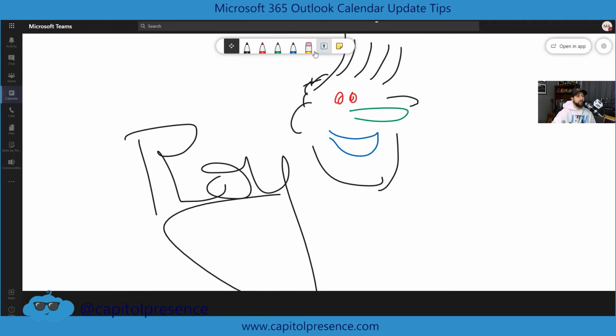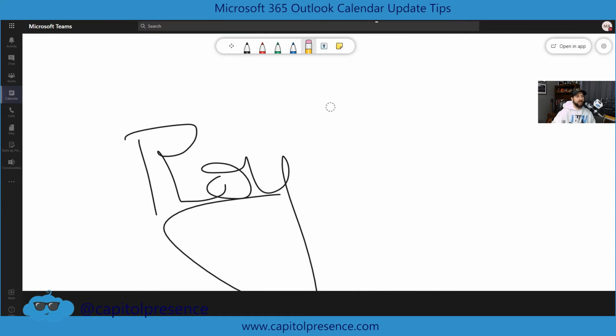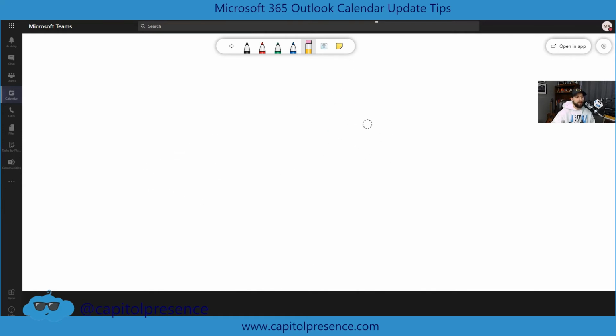I love the whiteboard. You can go back and then remove specific areas. Notice that when I erase, though, I can't just erase little parts of it. It takes the whole pen stroke away. So you'd have to go like that. Then I can use the eraser to take away each pen stroke if I wanted to. And if I hold it down, then I can erase multiple pen strokes. Then you have the type. So we'll just write something out.